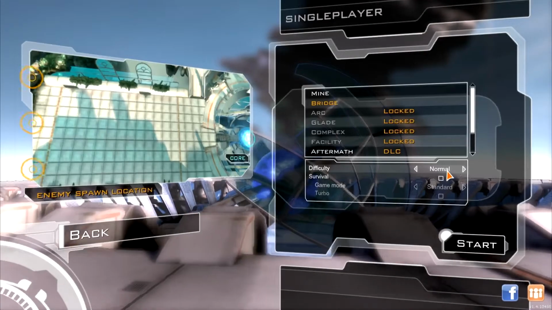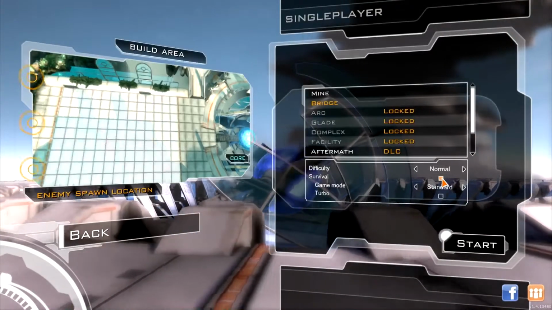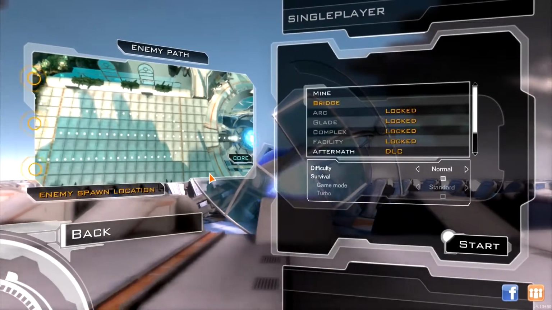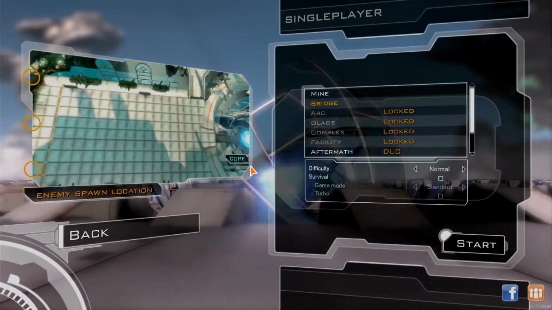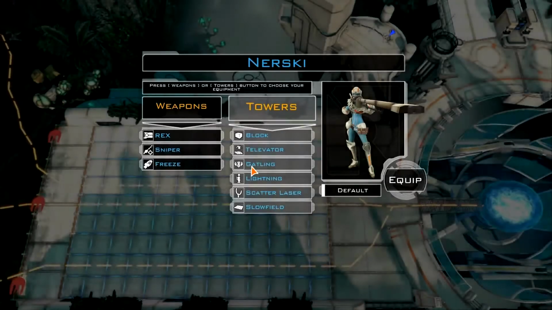Make the difficulties different levels in case you want it to be a little bit harder or easier depending on how hard it is. Play survival mode, or you can play it in just normal standard mode. So there's a couple of different modes. That's pretty cool. So we're going to start the game up here. Loading up here on bridge.